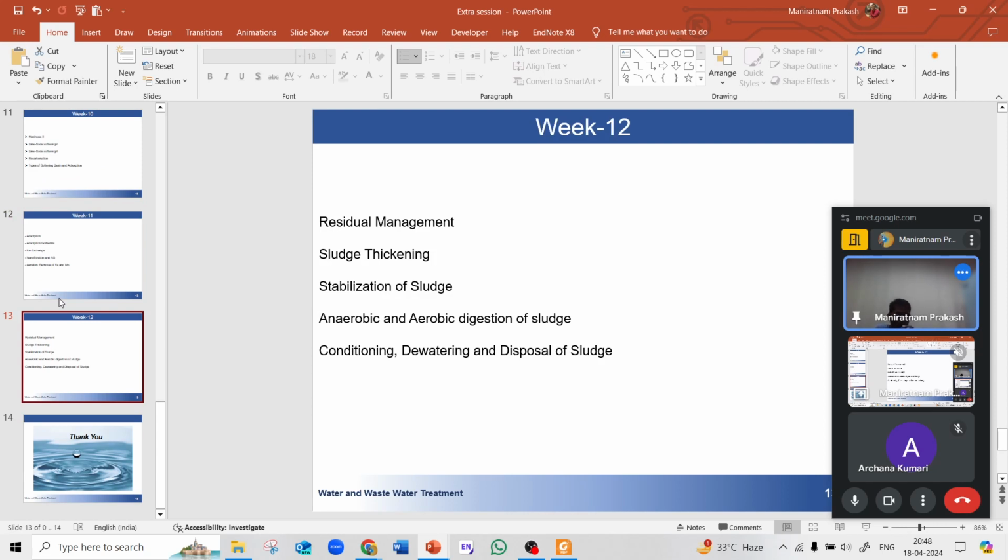Okay now, so generally two types of sludge are produced: primary sludge, from the primary sedimentation, and from the secondary sedimentation, secondary sludge. Okay, so the primary sedimentation tank will generally contain a high amount of inorganic matter, and the secondary sludge will contain a high amount of organic matter.